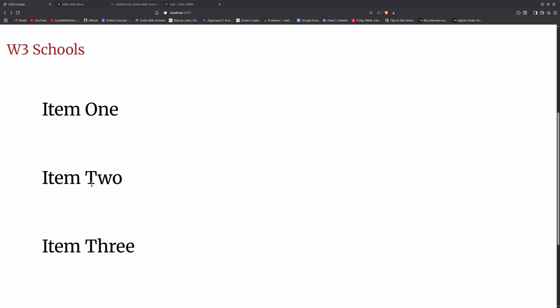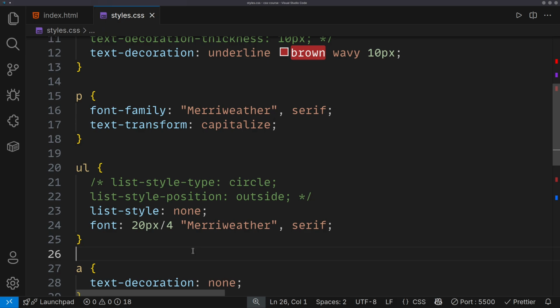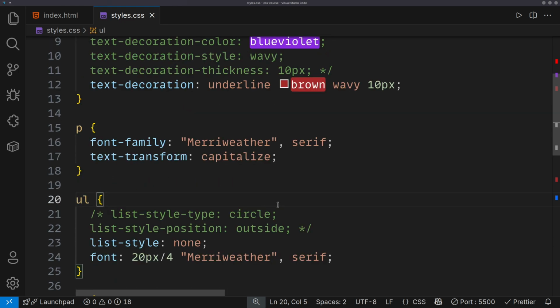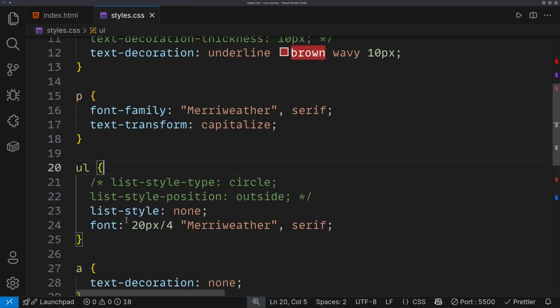So this is basically the font shorthand, and usually I do not use this very often because I like to do the font styling in separate CSS properties. It is more readable and it is not that complex, because as you saw, I just forgot the syntax. But I just wanted to let you know that this sort of thing exists. And yeah, this is the font shorthand.